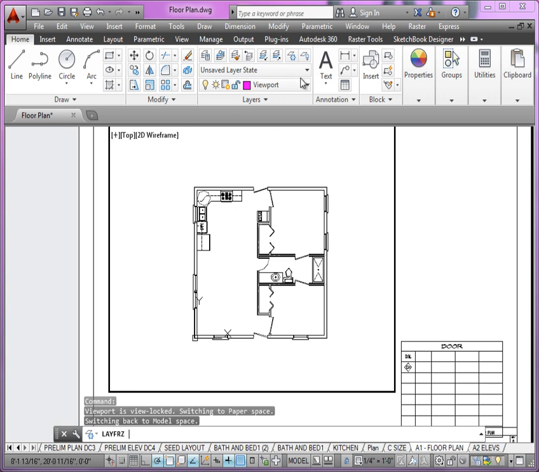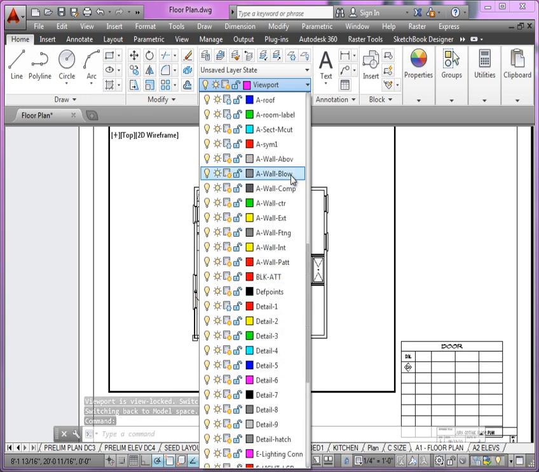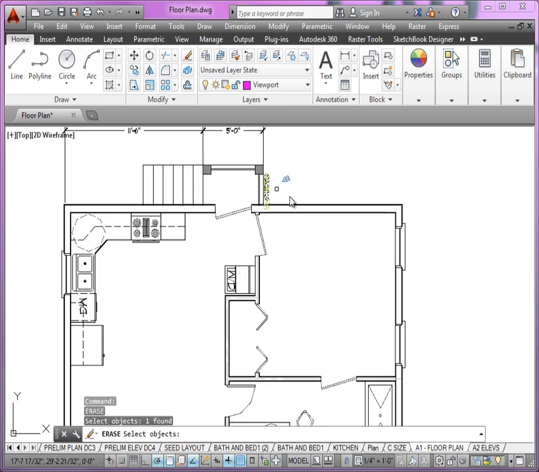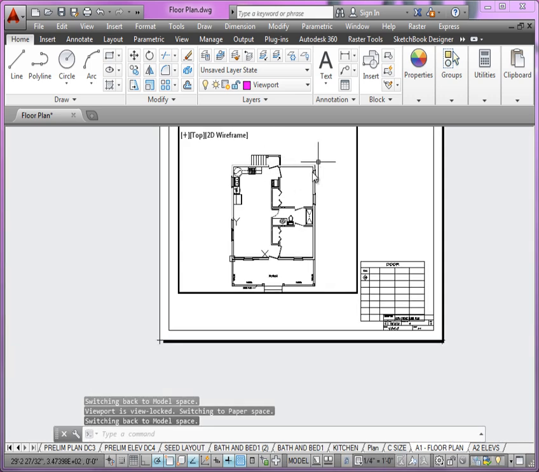And in fact, let me just show you if I turn on that information or thaw it so you can see it. Okay, so here you can see I've added the stairs, the porch, and again, since we're going to use WBlock here, and I'm not going to save this original file, if I need to, I can freeze information or simply select and delete information. Right? I'm not going to save these changes to my file. I'm just preparing it for WBlock.